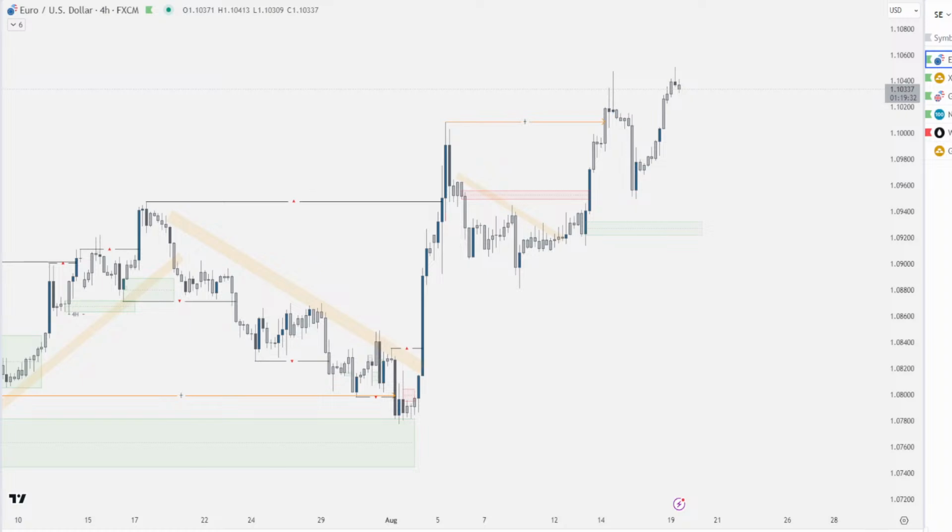So the easiest thing that I've always said, and this is something I teach all of my students and all of the members in the Discord, okay? You can literally determine your bias for the week by just looking at what a chart's doing on a higher time frame, okay? Now, of course, this isn't going to give you a 100% hit rate, and it may not even correlate to your trade setups themselves.